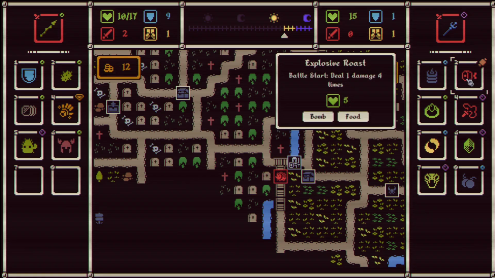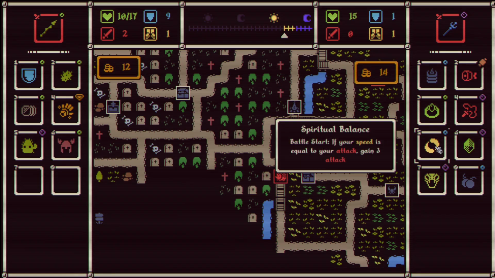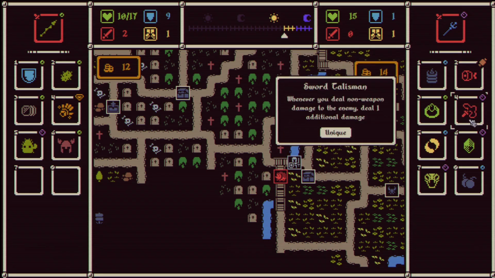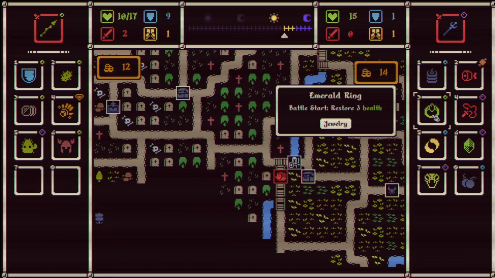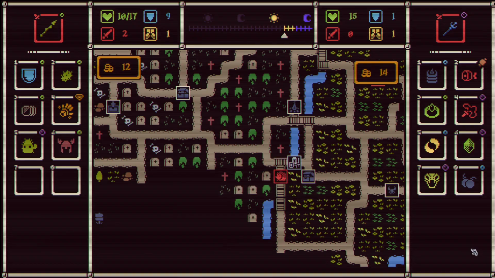Ow! This guy is doing 8 damage to us and 12 damage. If your speed is equal to your attack, gain 3 attack. No. Without consequence. Overhealing is... ouch. Okay, doing 3 damage as well. So we're in 8 damage. Right. That's 2, that's 8 damage. This one is 12 damage. And this one makes it so that it's 15 damage. And okay, we're not getting any poison. 15 damage in the first round. Yeah, that's bad for us.